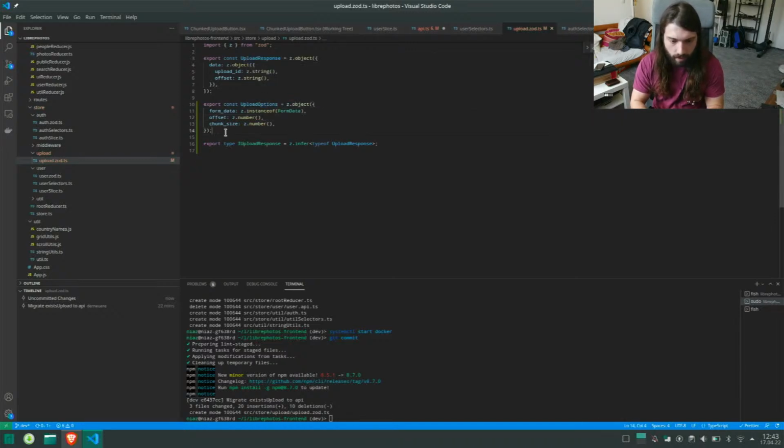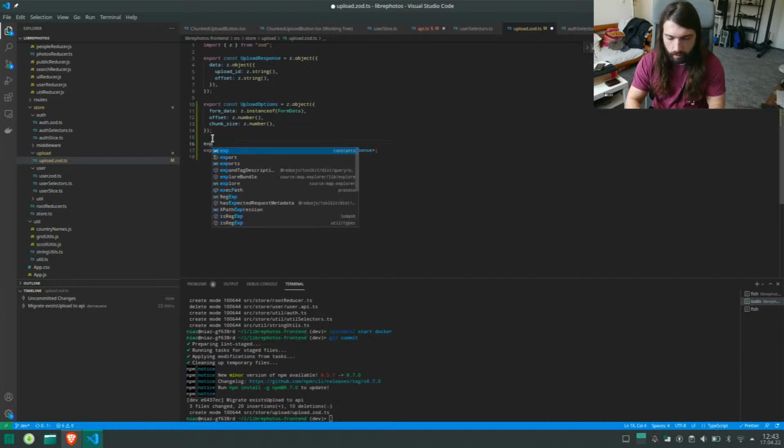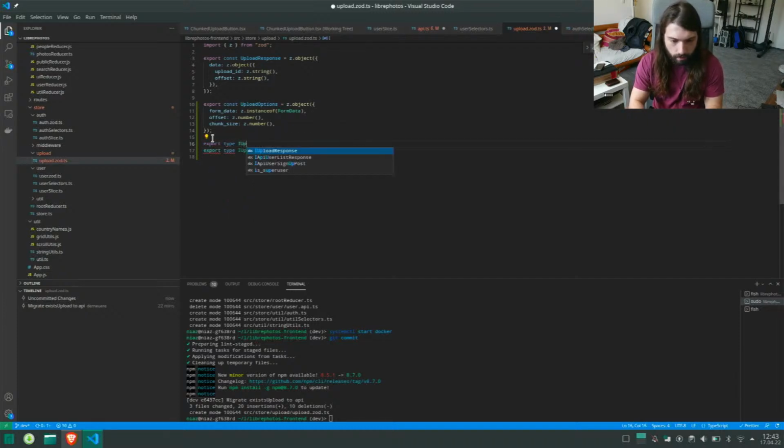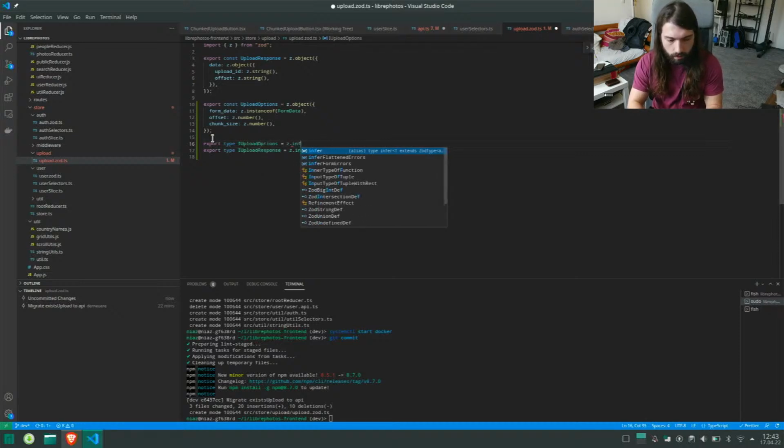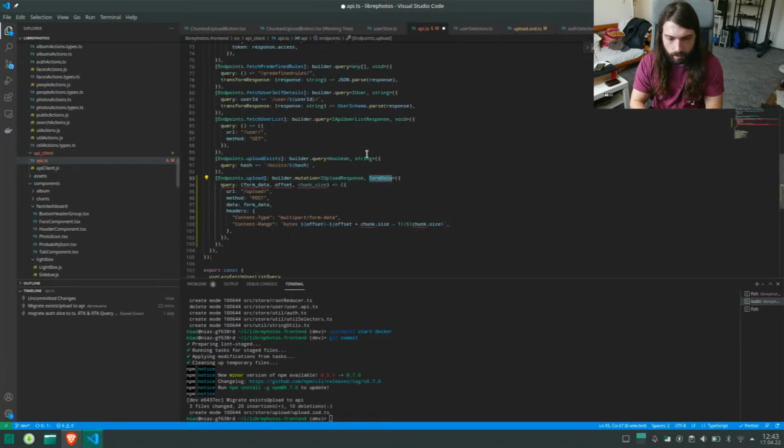Alright, so now we have the upload options thingy. Let's do export type IUploadOptions equals z.infer typeof uploadOptions, right? Very cool. So let's go here.